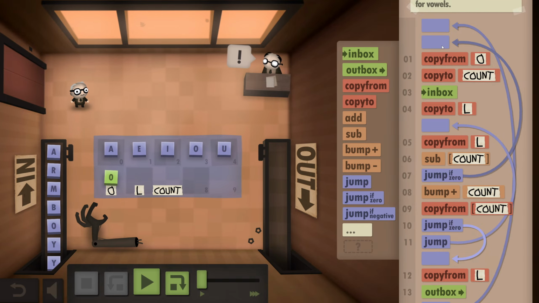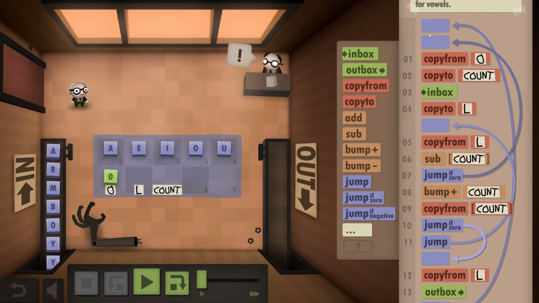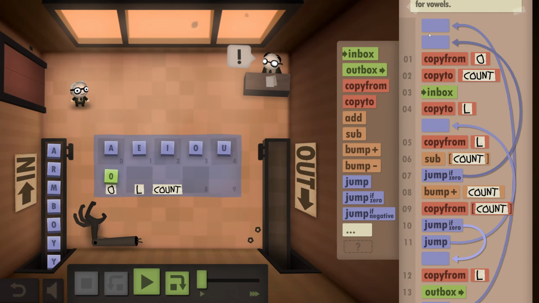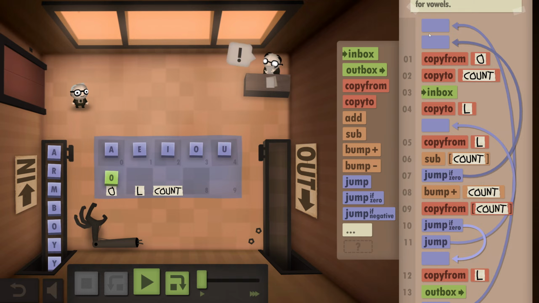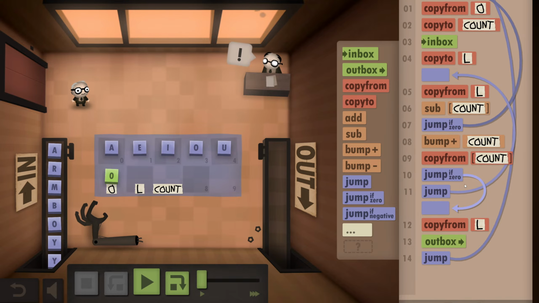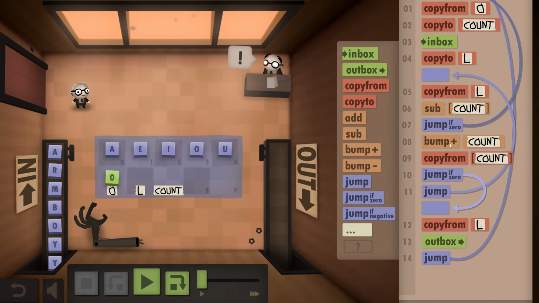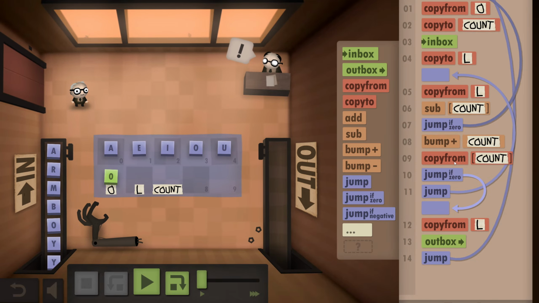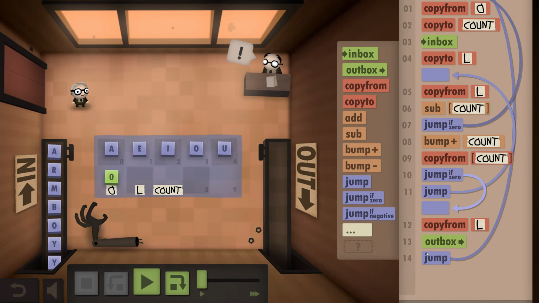If it is a vowel, we start over. That's easy enough. If it's not a vowel, we bump the count. Oh yeah, we copy from position of the count to see if it's 0.